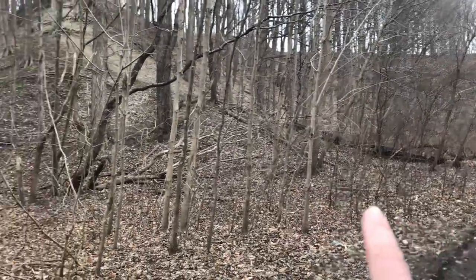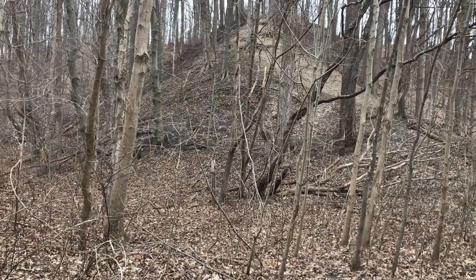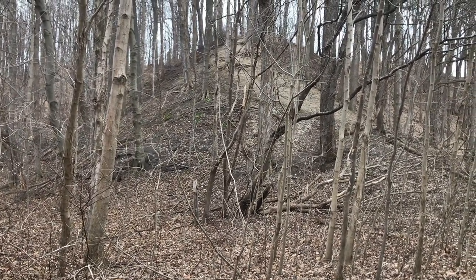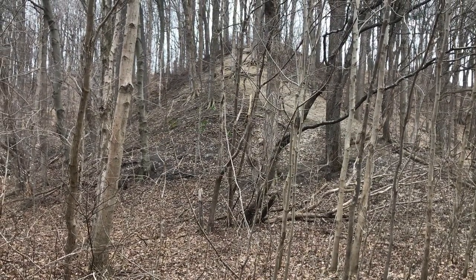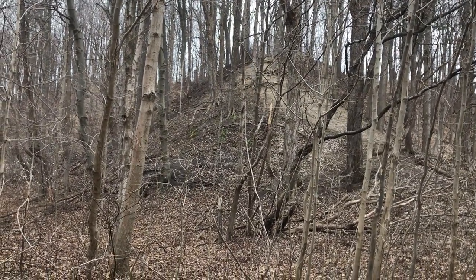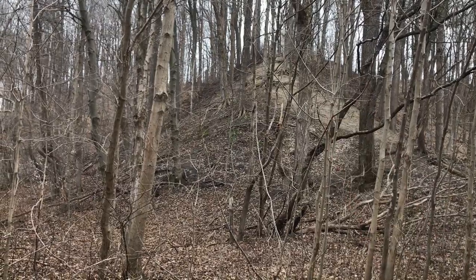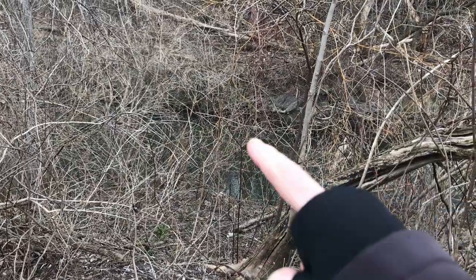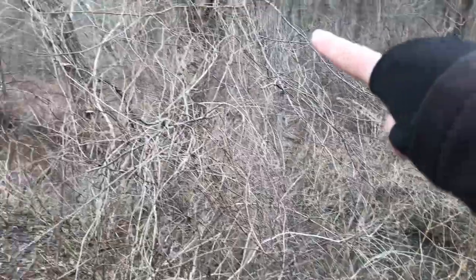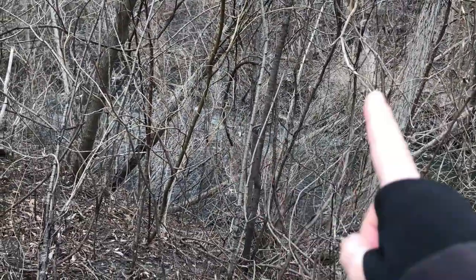In terms of climbing all the way to the top, because I'm just starting out, I would go up and down that hill once, take a 3 to 5 minute break, do it again, take another break, do it again — and I would do that for half an hour. Then I probably wouldn't go back for another 2 days, minimum, maybe 3 days max, because I need my body to recover. The weather really is ideal for me to start this type of training right now. There is a river flowing through here — it's the Don River. I'm hoping I will find a log to cross to the other side because there are trails along that side.